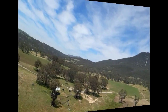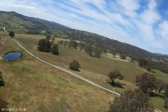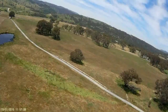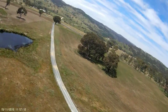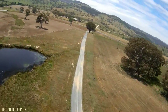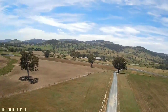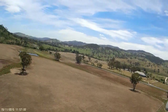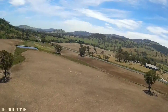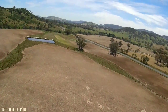And yeah, this is just outside the southern end of the strip. This is the neighbouring farmer's driveway. I'm just flying down. I hope to fly under that tree one day when I get enough guts. But this is just lining up on our strip, which starts round about where that dam is. So I'm just coming down for a low pass on that.